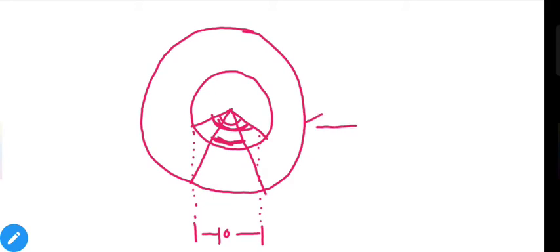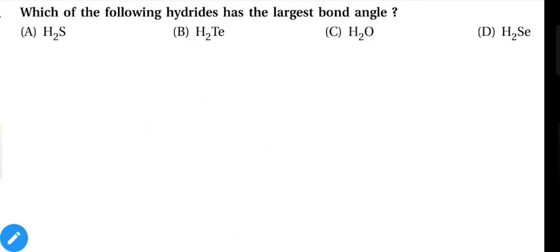As the size increases, there is more space to be occupied by electron pairs, and they can go far away without increasing the bond angle much. But if you have a smaller atom at the center, then electron pairs have very little space available, and that's why the bond angle will be comparatively higher. So the simple rule: when you have elements of the same group, the smaller atom will have larger bond angles and the larger atoms will have smaller bond angles.